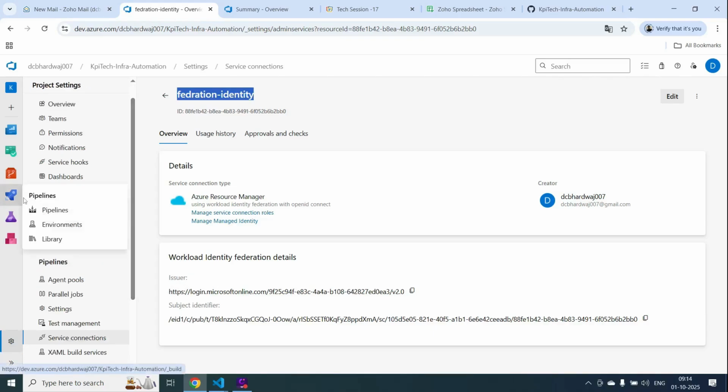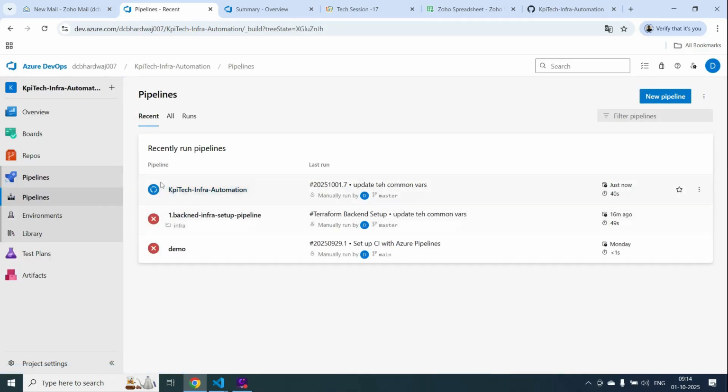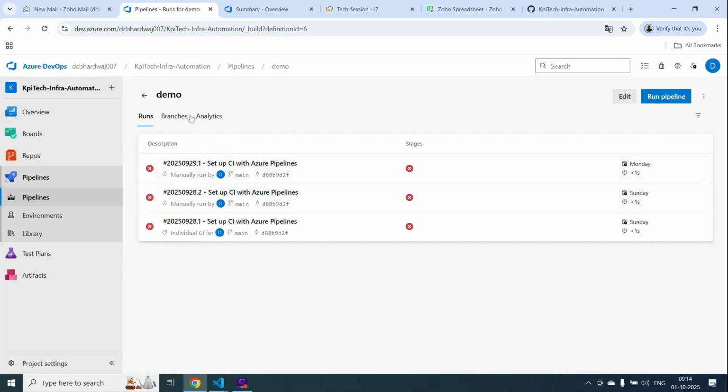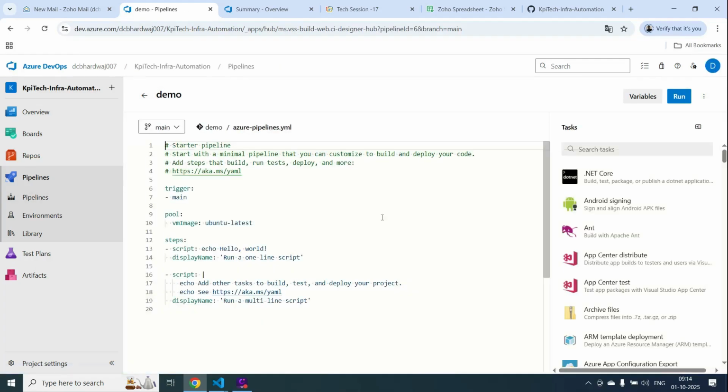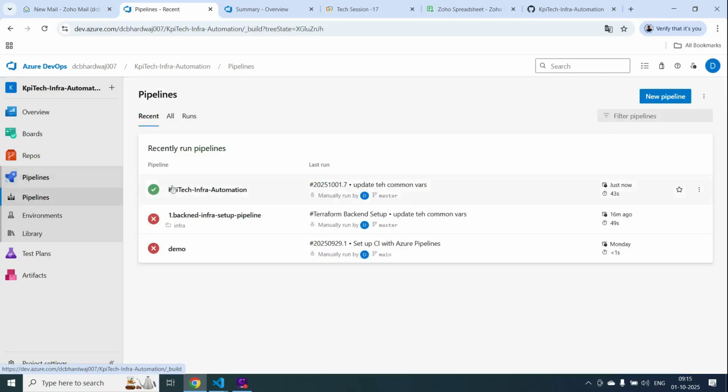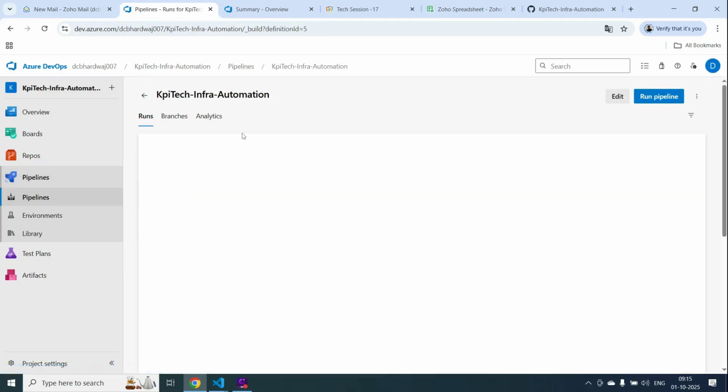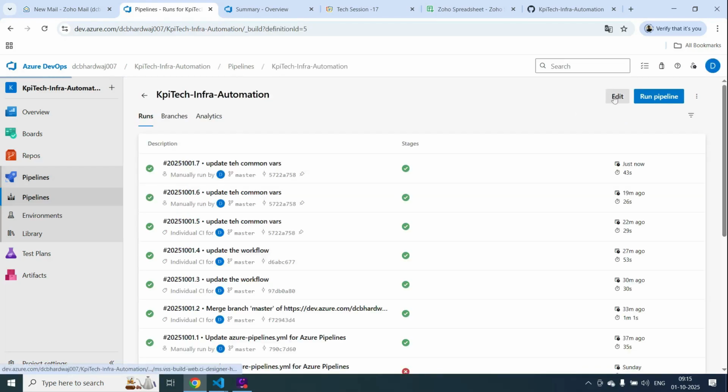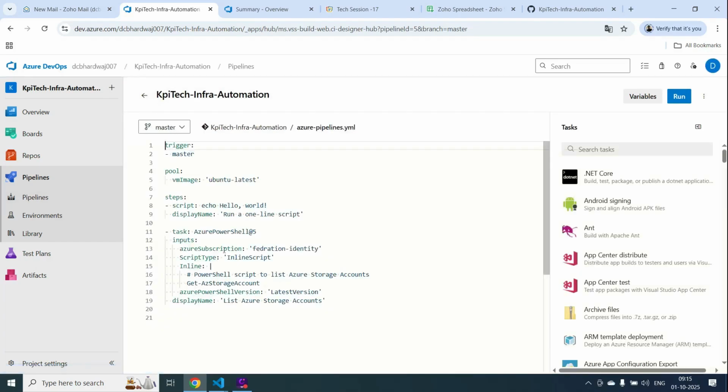So what I'll do is go to the pipeline, simply click here and go to your respective pipeline. Let me check first whether I'm using a connection or not. So here this is simple, no connection I'm using. I'll go back to the same pipeline. Yes, this is the pipeline where I configured the connection to validate my federation identity.